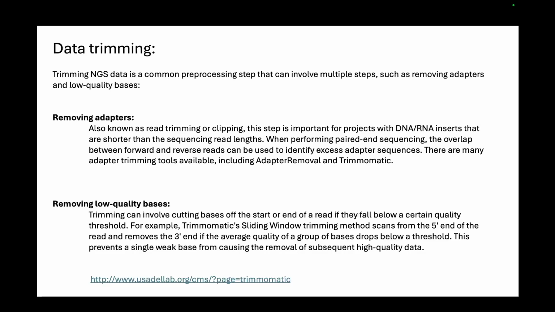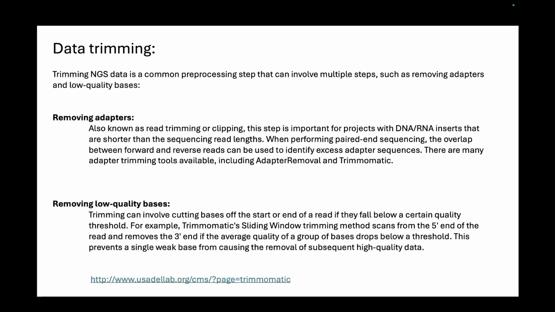For Illumina, you'll have a specific set of adapter sequences that are present. So you can search for those adapter sequences inside your data, and if you find those adapters, then it's a good idea to remove them. Software like Trimmomatic and AdapterRemoval are quite often used, and can trim this excess adapter sequence and cut it off from the data so that you can have a cleaner version of the data.